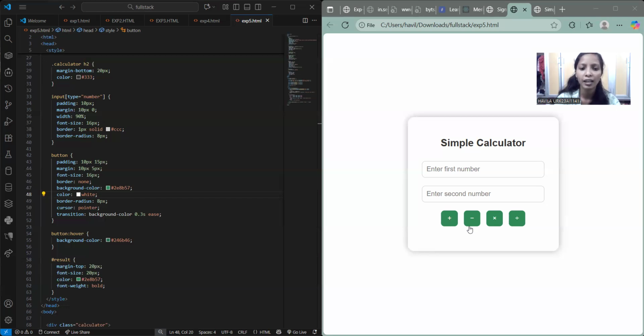Then br forces a line break after each input and stacks them vertically. And buttons with onclick for calculate addition, subtraction, multiplication, and division are required. Each button calls the calculate JavaScript function when clicked via the onclick attribute, passing the operation symbol as a string argument. The visible text on each button is the operator symbol. Then an empty div with ID result. JavaScript will write the calculation output here, then we close the calculator division.